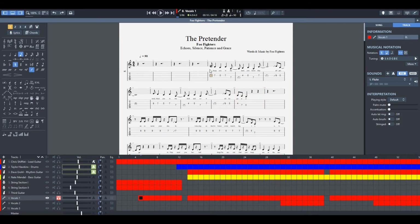So now for the melody of the song and the vocals, it's going to start on an E and drop down to a C here, go back up to a D, and then end on an A. From there we go up to a B, back up to a C, then it drops back down to an A, and then it goes up to the D again, up to the third on the E, and then it goes back down to the C and ends there.